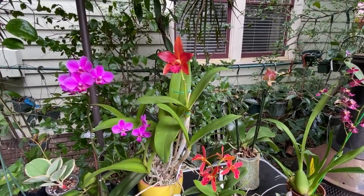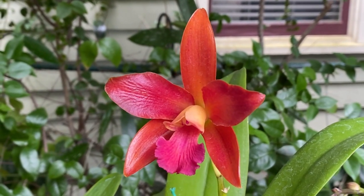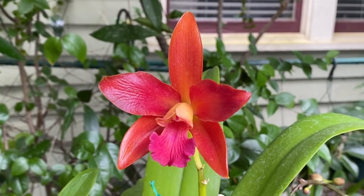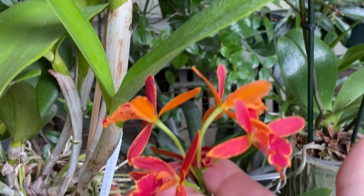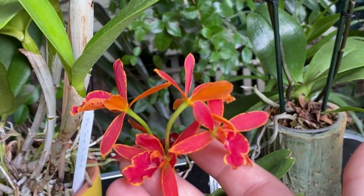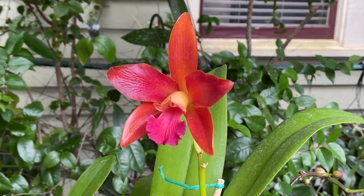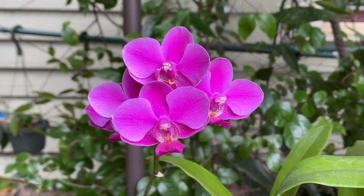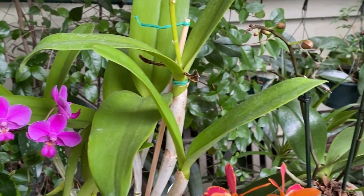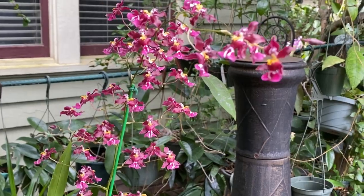And this orchid over here I got recently. It's called Segrete Wax, and the flowers are really, really waxy. I like the colors, very seasonal colors. Also this trick-or-treat. Very attractive. I think this is the third week it's been in bloom. My orchids are actually enjoying these temperatures a lot more than the 95 and humid temperatures during the summer that we get here.